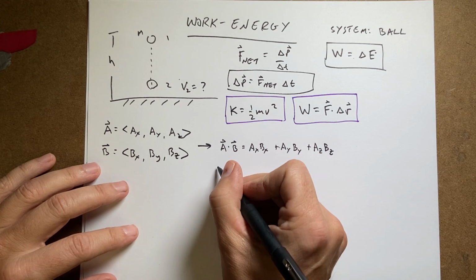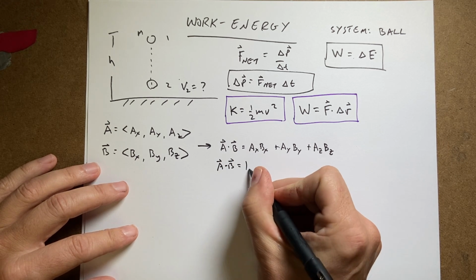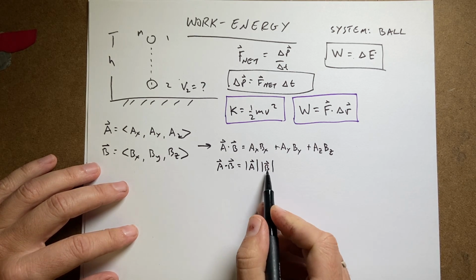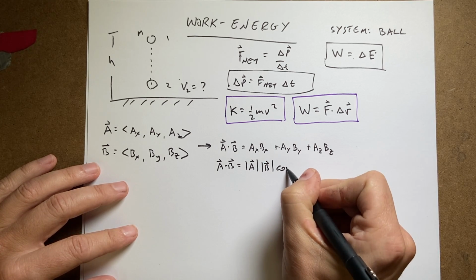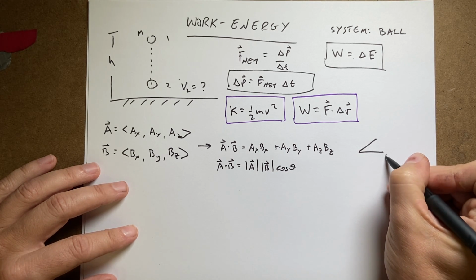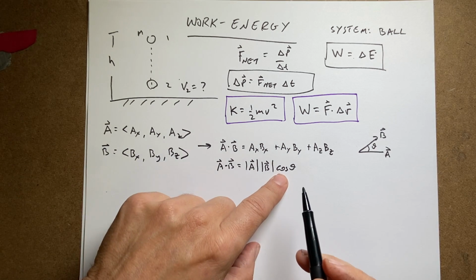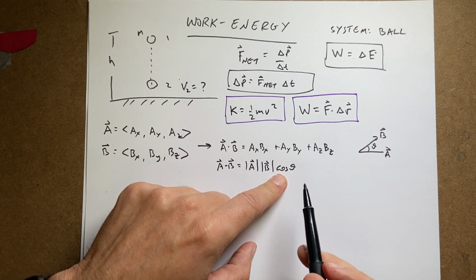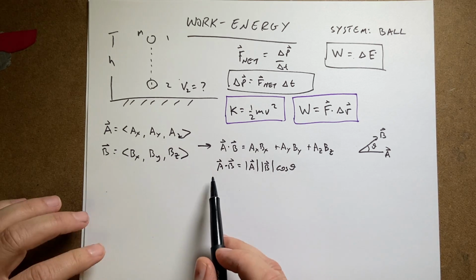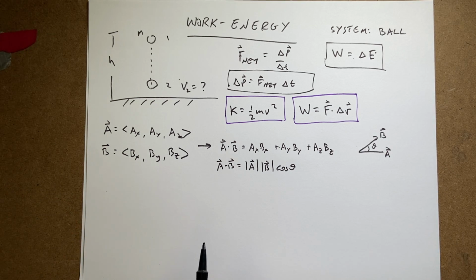Now, there's actually another definition that is sometimes useful. A dot B is going to be equal to the magnitude of A, which is a positive number, times the magnitude of B, which is a positive scalar number too, times cosine of theta, where theta is the angle between the two vectors. And so cosine theta could be anywhere from -1 to 1. So again, you can get 0, a positive or a negative number for the dot product. So those are two ways to do that. In this case, we're doing this with F and delta R.